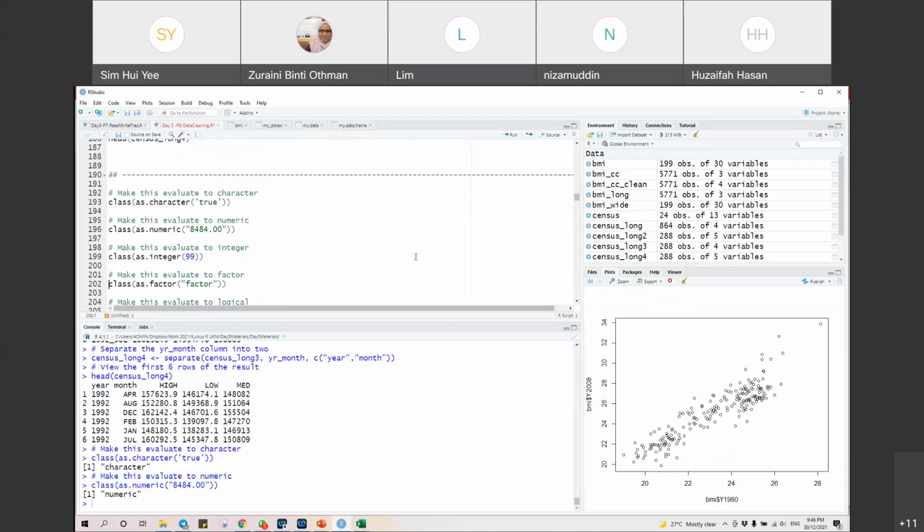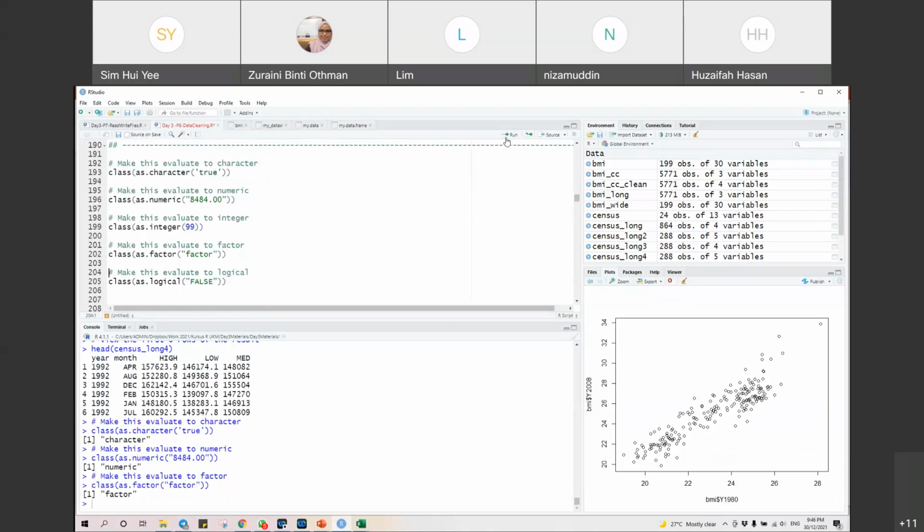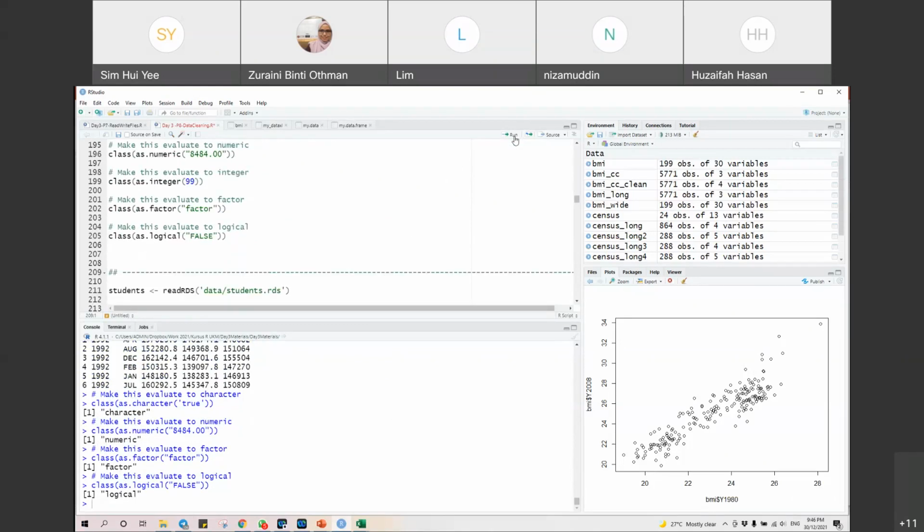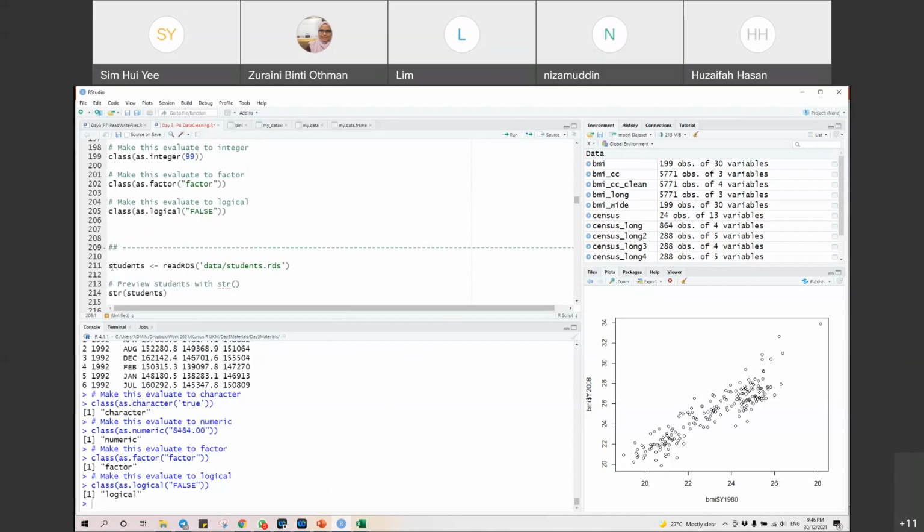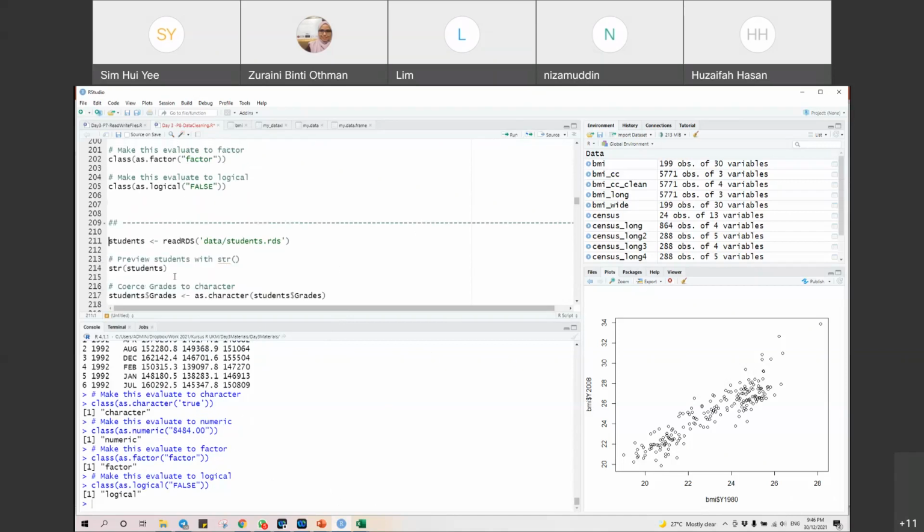And is there a class factor? Then it involves factor also. And is there any class of logical there? Yes, it has logical data there.